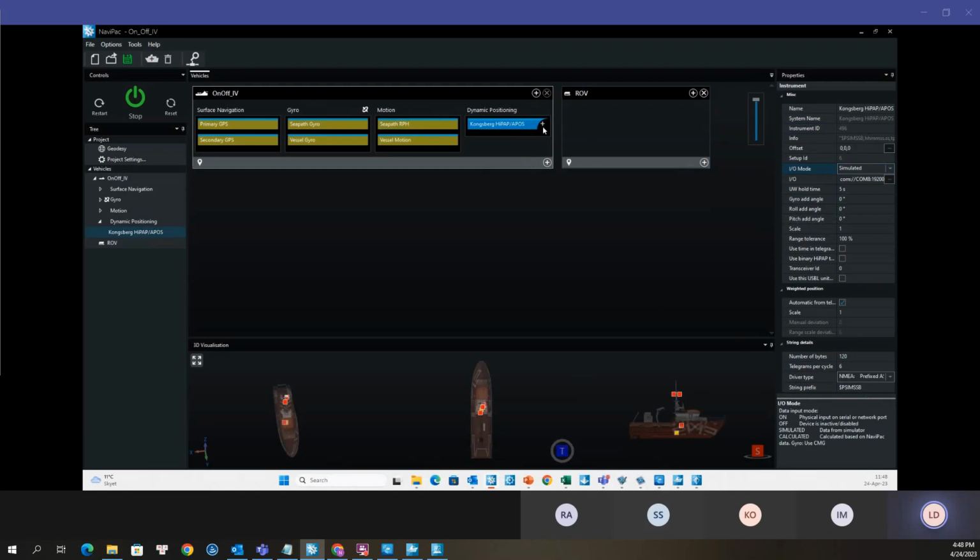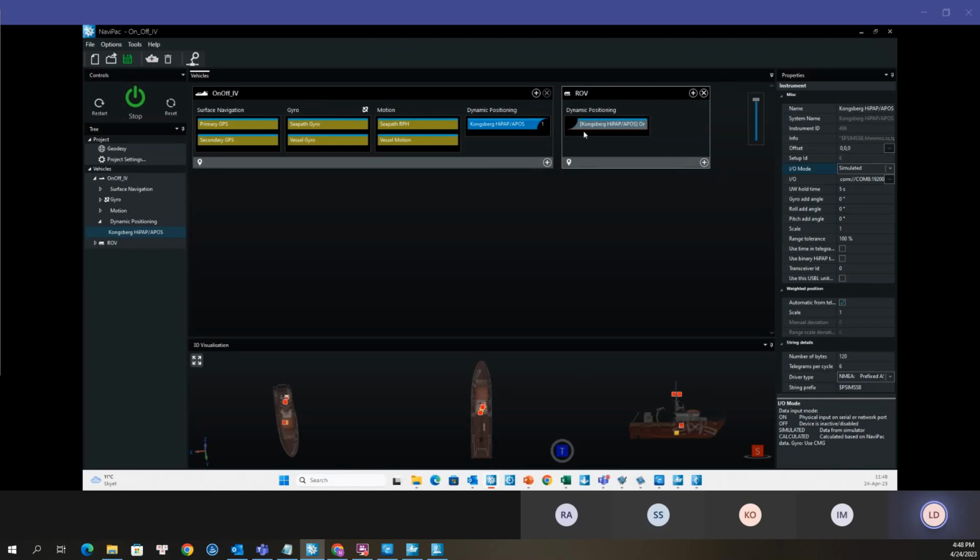You do that by moving the cursor to the 0 here, and then it becomes a plus, which indicates that we can add something. So I click on the plus, and then I get a drop-down list. This list only contains one item right now because I only have one secondary object. If I had more, they would be listed here. I'll choose the ROV.